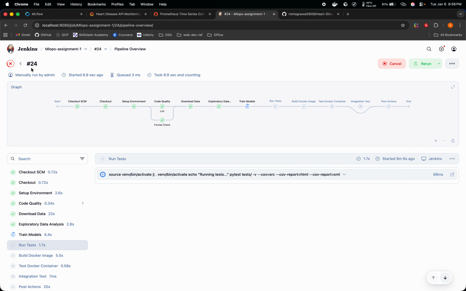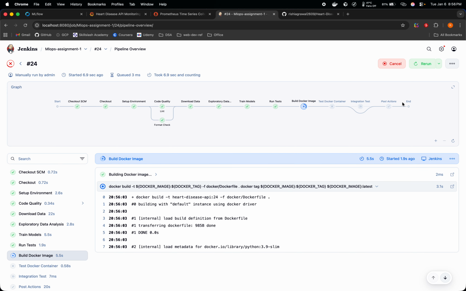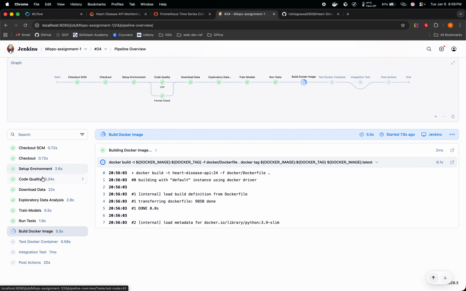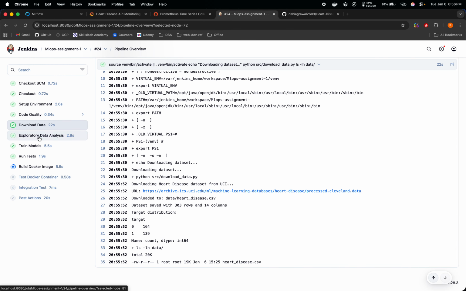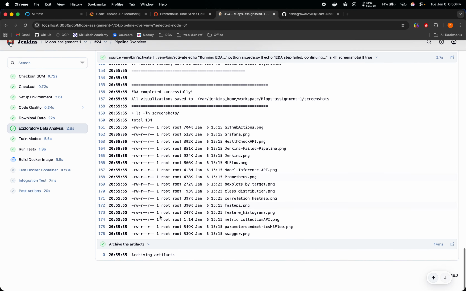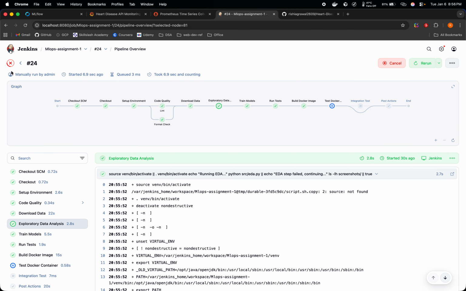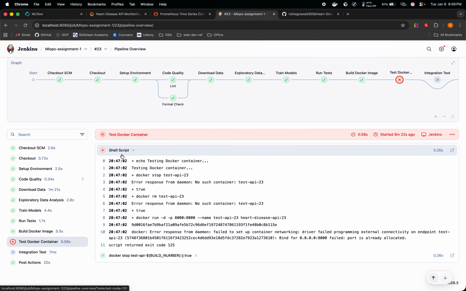Once this gets completed, you will be able to see that it has run everything that is needed to set up the environment and download the data, and it has all the logs that are required for you to actually debug. We'll wait for this to complete. Until then, we'll see one of the failures. This previous pipeline failed in the test phase, saying there is no port already allocated.